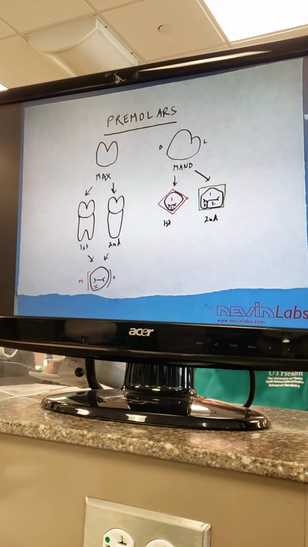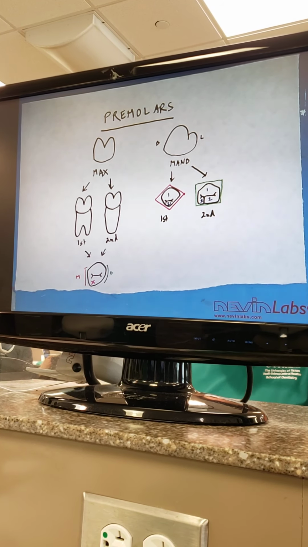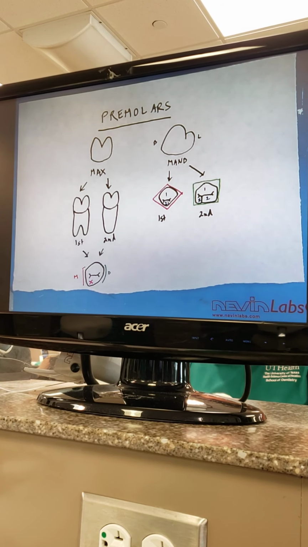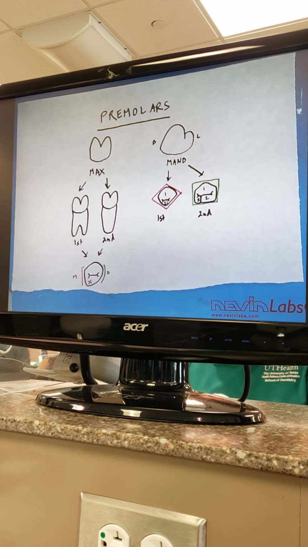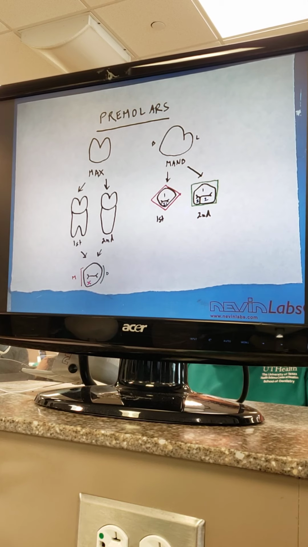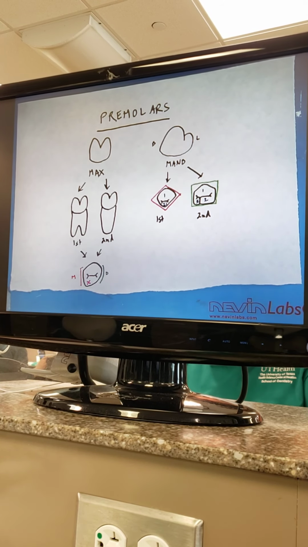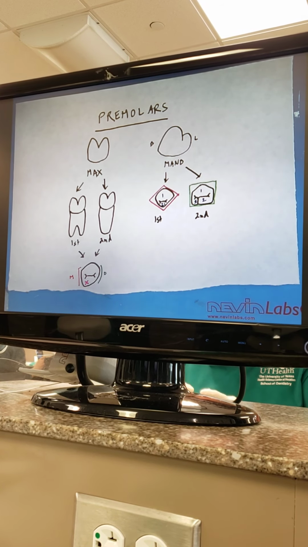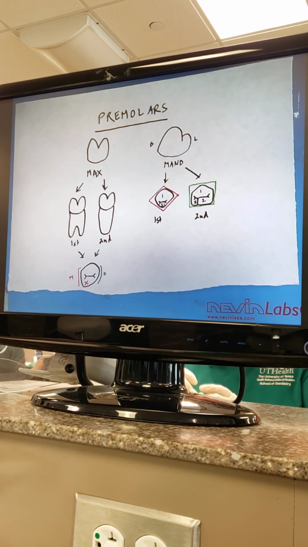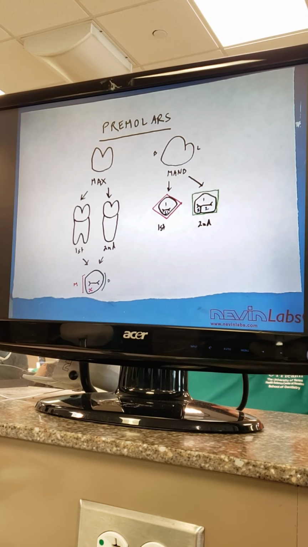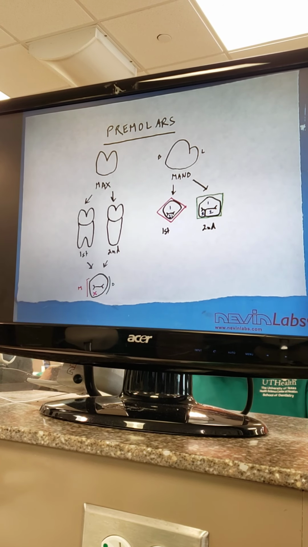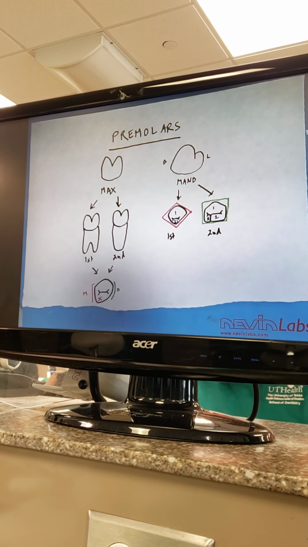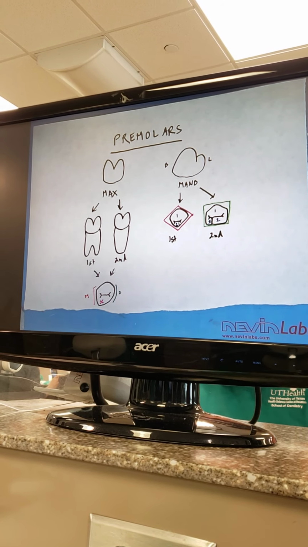And the first premolar, because of its really prominent buccal cusp and barely-there lingual cusp, and because of the angulation, it's turned a little bit, like 45 degrees towards the lingual, looks like a canine wannabe. So it's easy sometimes to get these confused with canine, especially if it's pretty pointy in that buccal cusp. The second premolar's occlusal surface is more level, and especially with those 3 cusps, it really does look like a mini molar. So you can really think of these premolars as transition teeth. That lower first premolar is more like a canine, and the lower second is more like a molar, okay? So now let's tell left from right.